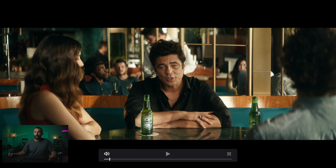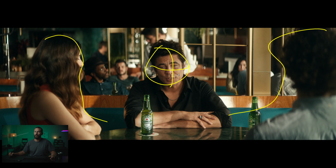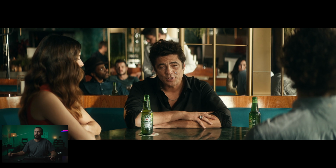Okay, so this is a beautiful looking ad. We got lots of things in here that are interesting. Number one, let's just talk layers and composition, right? Always in threes. Everything is more fun in threes. Good luck telling that to the wife. And we've got our man in the middle here. Hello. Benicio del Toro. Good looking dude. And we've got lots of things in the background that are creating depth. We've got the walls back there that we know about. We got this little line in here. This is interesting. Little brewski for the boys.